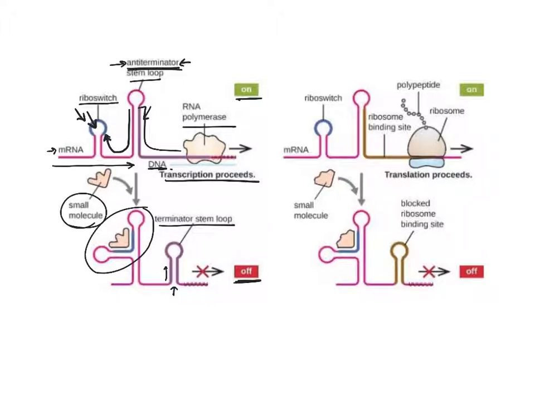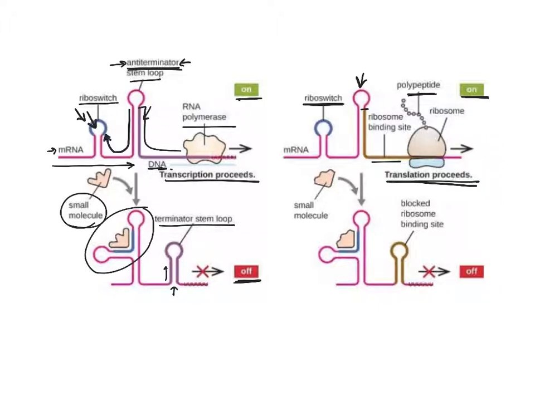On the right-hand side, we can see something very similar, but it's related to the ribosome, so when we're actually doing translation in this case. Again, we see the riboswitch region here, we see this anti-terminator loop here, and then this kind of brownish region is the ribosome binding site. So the ribosome binding site is available in this case, and so our ribosome is able to bind, and then we're able to make our polypeptide. So this is turned on because translation is going to proceed because it can bind and it can move on.